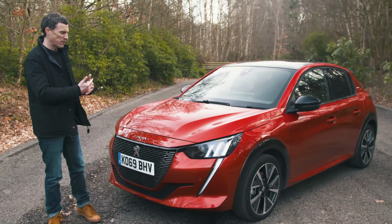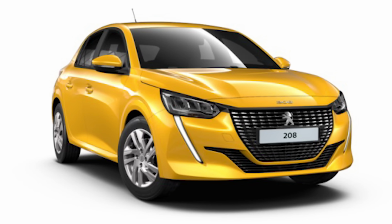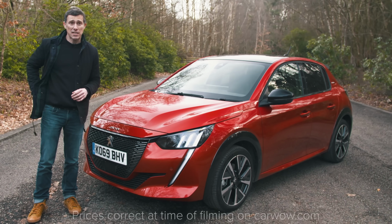Now this is a higher specification car, so it has a few extra trinkets on it, and the entry level model looks like that. And that car starts from just over £16,000.